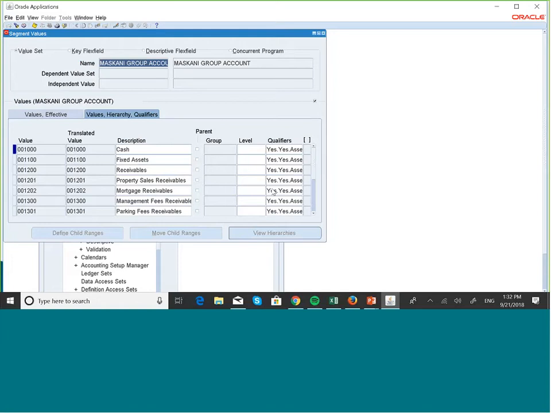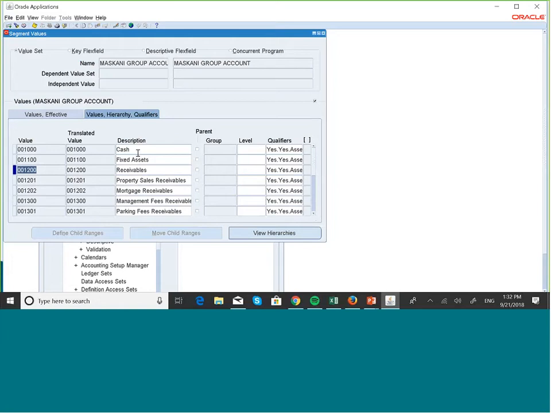All right. So we know that all our asset accounts fall between the range of 1,000 and 2,000. That's how we are going to deal with our asset accounts, right?